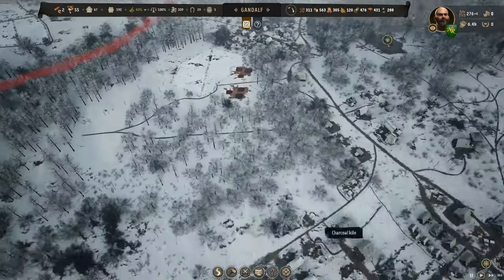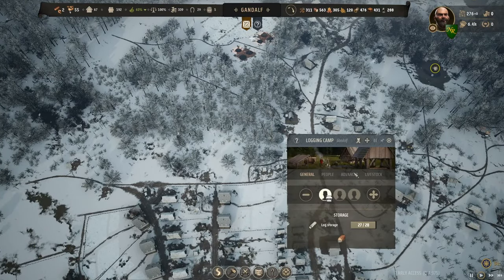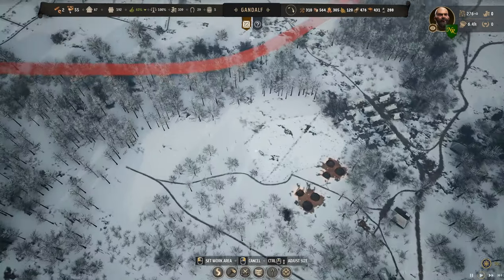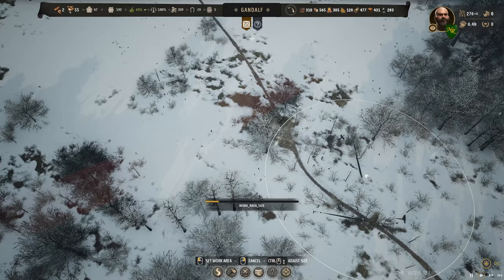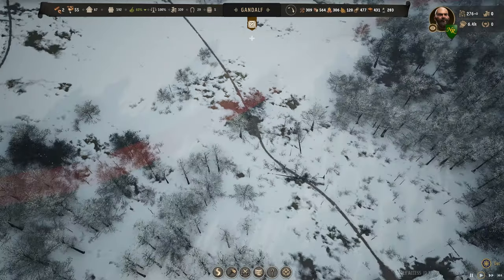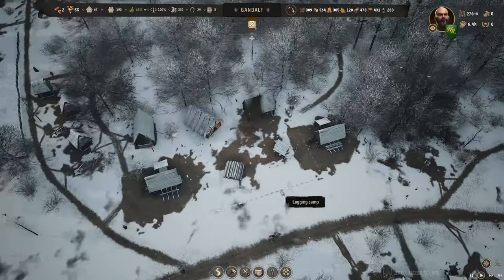Well, let's just reset you to that. Right over there? Yeah. Advanced. And let's just zoom you in on these trees right here. And get that cleaned up. All right. Then when you're done, were there any trees right around your own place? No, we're looking good over here.